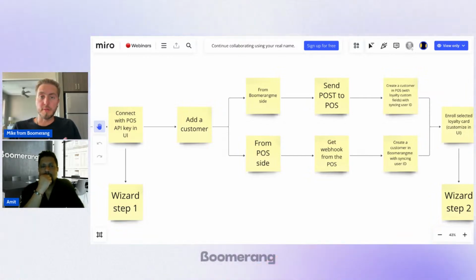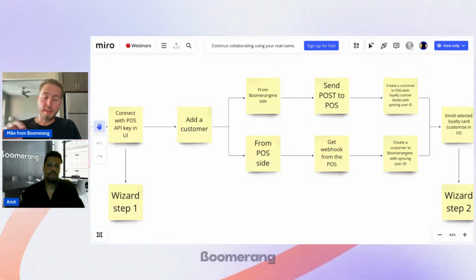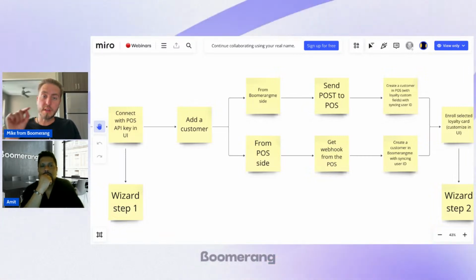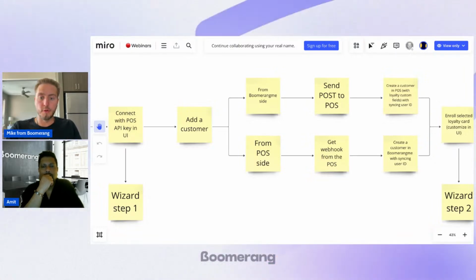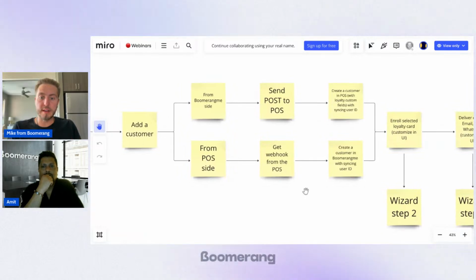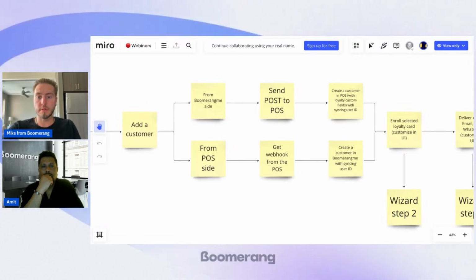And also, we have another way to onboard customers directly from the POS side. Let's assume that a customer visits a coffee shop and the barista, sales manager, or waiter asks, do you want to sign up for our reward program today with this particular order? If they say yes, the manager can add a new customer, first name, last name, phone number, and assign this customer to the order. In this case, we will automatically send webhooks from the POS side to Boomerang Me. We will create a customer, enroll them in the loyalty program, issue a loyalty card, and deliver it by SMS using Twilio, and I will show you how it works.